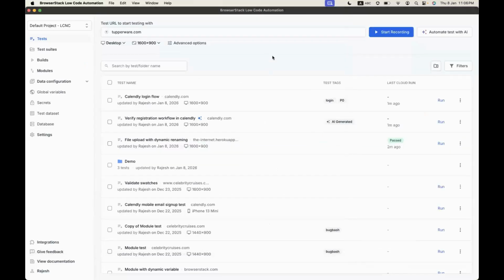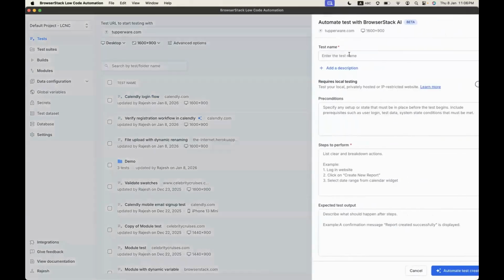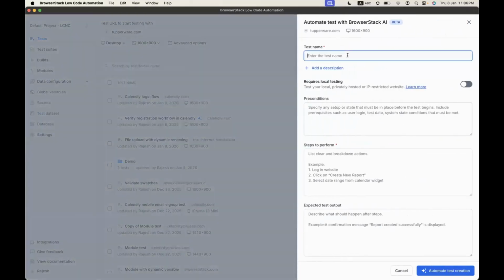And I'll also demonstrate how you can take it to the next level with AI automated tests, wherein instead of using the recorder panel, you can directly automate your workflows just by specifying the objective here. For example, my test case is about verifying the registration workflow in Calendly website, right?